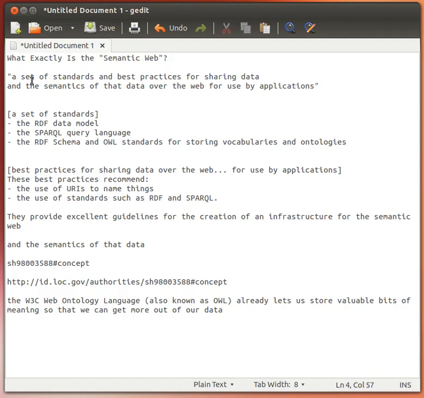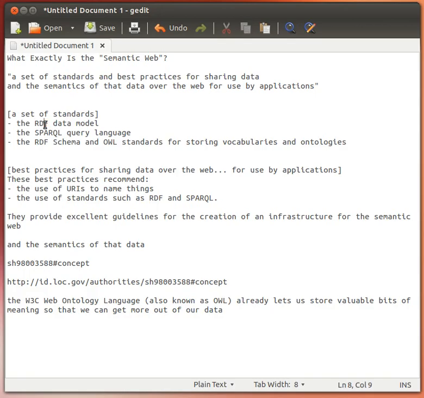So what does that mean? Let's break it down into smaller statements. When we say set of standards, why do we use standards? Well, the idea behind standards is that instead of everyone doing their own thing and their own design, if we have a universal standard that everyone can follow, then our applications, our programs, or our tools can communicate easily. So having standards or protocols in general is very useful to have a universal format that everyone can understand. Otherwise, everyone will be having their own format and their own standards. So these standards for the semantic web are the RDF data model, a resource description framework, or format.